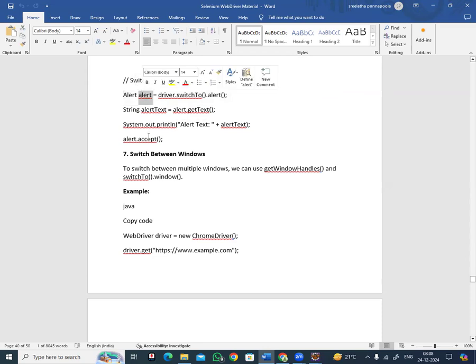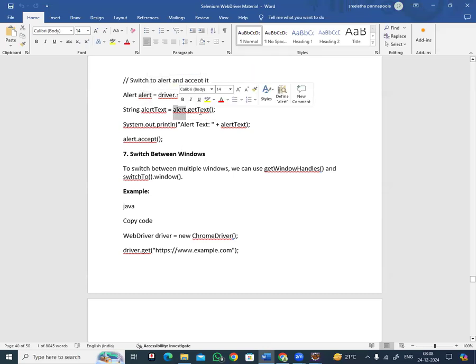After switching to the alert, what do we need to do? We are getting the text from the alert. How are we doing that? Alert object dot getText method. Like in Java, after creating an object, we need to call the method, right? So alert object dot getText method.